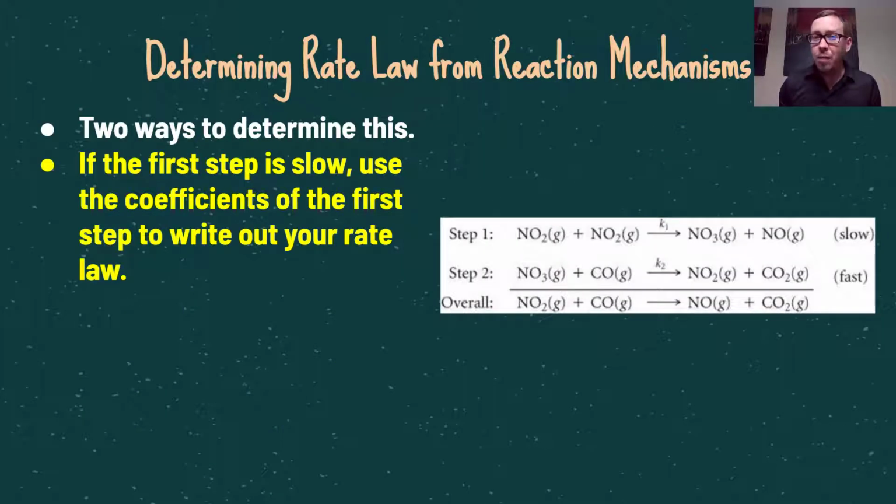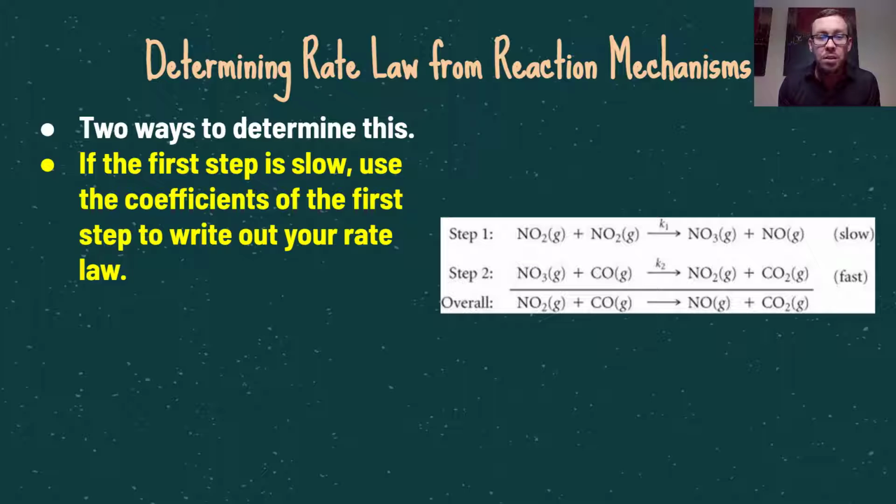So we can actually determine rate laws from our reaction mechanism. There are really two ways to do this. When we have a reaction mechanism, a lot of times the steps are going to be labeled either slow or fast. If you think about a reaction, the reaction is only going to occur as fast as its slowest step. Think of a relay race: when relay runners run a race, they are only as fast as the slowest person running. If we apply that concept to our reaction mechanism, we can easily write out a rate law. The slow step is always the rate determining step.